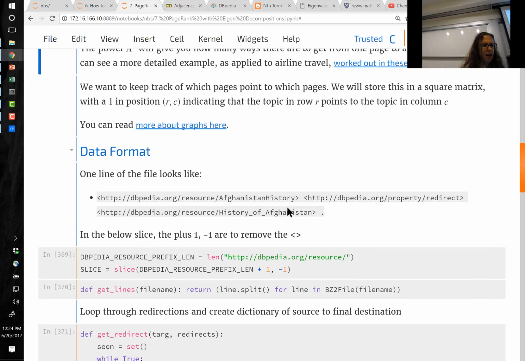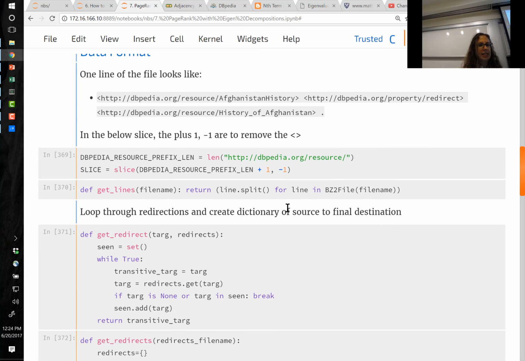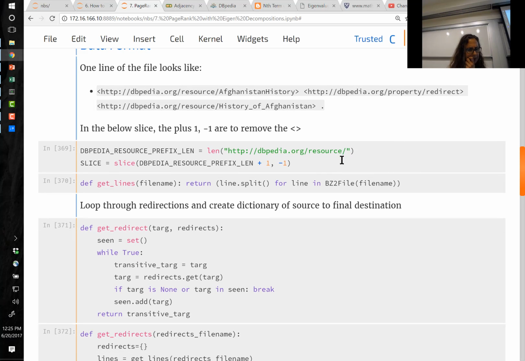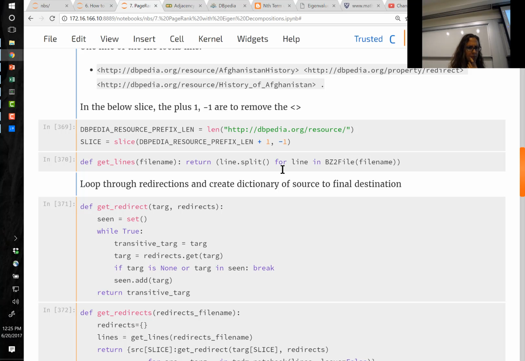All right, so the format of our data is it's kind of in files in these lists. And so we have both the redirects and the links, and we need to use both. And the redirects are just to figure out which page is redirecting to other ones. And so the first one is the source page that it's telling you is a redirect or a link. And then the third argument is telling you the destination page it's pointing to. So this is just some data processing to read in the lines, to split them.